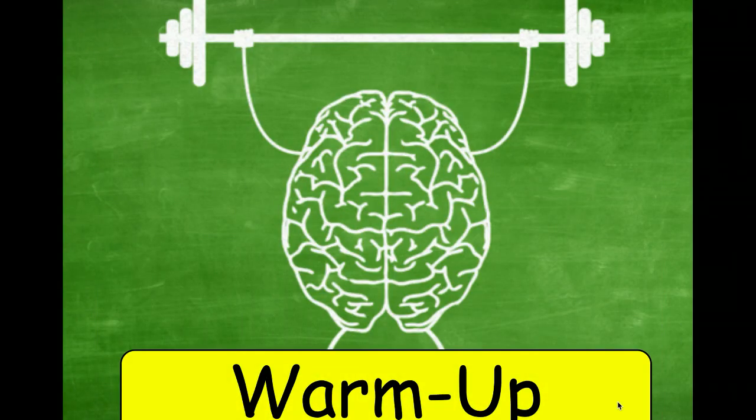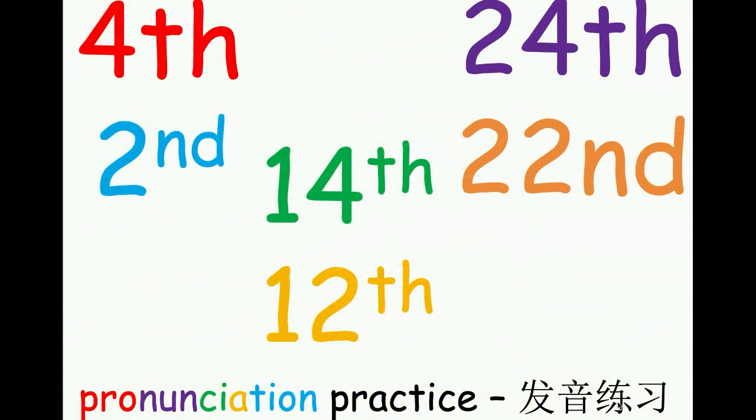Okay, warm up. Now, everything we just did is sort of a warm up, right? They're speaking English, we're having a little dialogue, but that's not a real warm up. It's just a warm up to the warm up. Now, I noticed that in China, they struggle with these numbers, okay? When they're saying the date, they struggle with the TH sound. So I use this opportunity to let them practice.